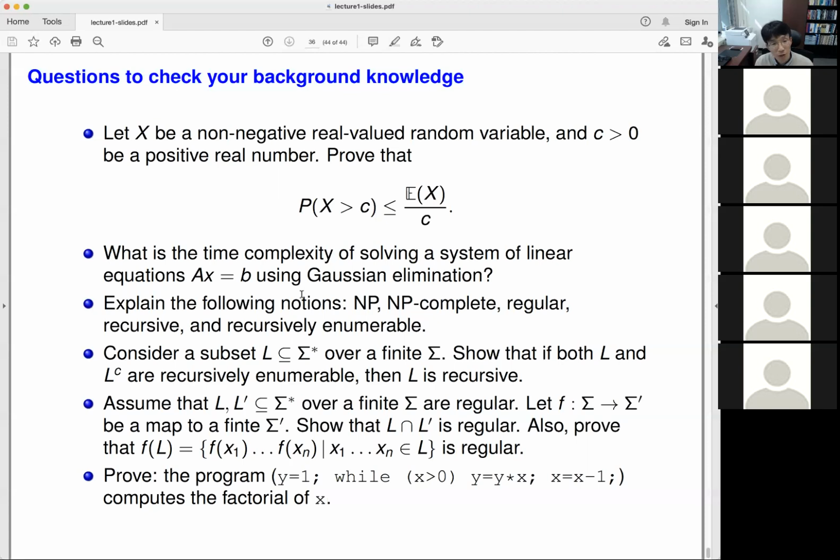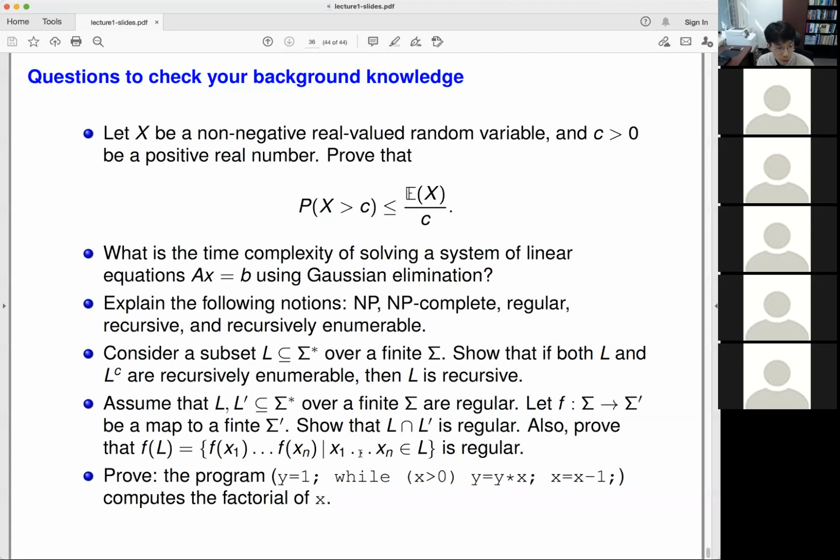The second statement: we will talk quite a bit about complexity analysis. For instance, what is the computational complexity of solving a system of linear equations using Gaussian elimination? I want you to be able to answer this question. And we will use quite a bit of concepts from complexity theory or algorithms courses, such as NP, NP-complete, regular, recursively enumerable. I know that some of the math students in the course haven't heard about these concepts before. If you can Google these concepts and catch up by looking at the Wikipedia page, that's okay. But if you find doing so very difficult, and just digesting these new concepts and using them is difficult, then maybe it's better to reconsider taking this course.